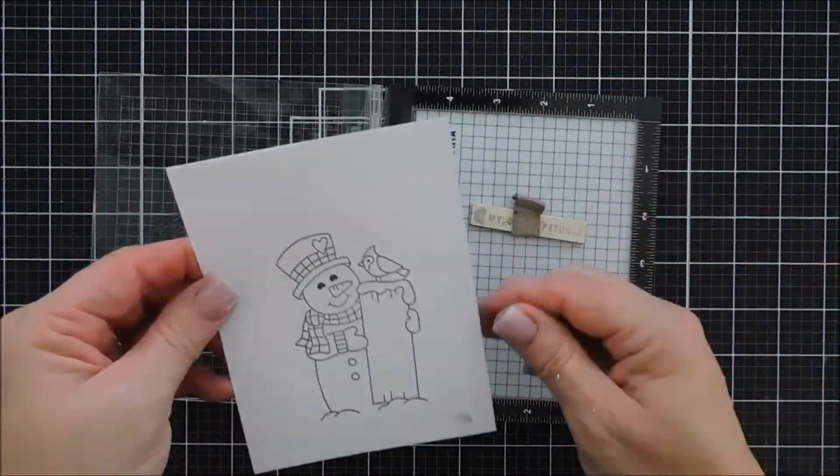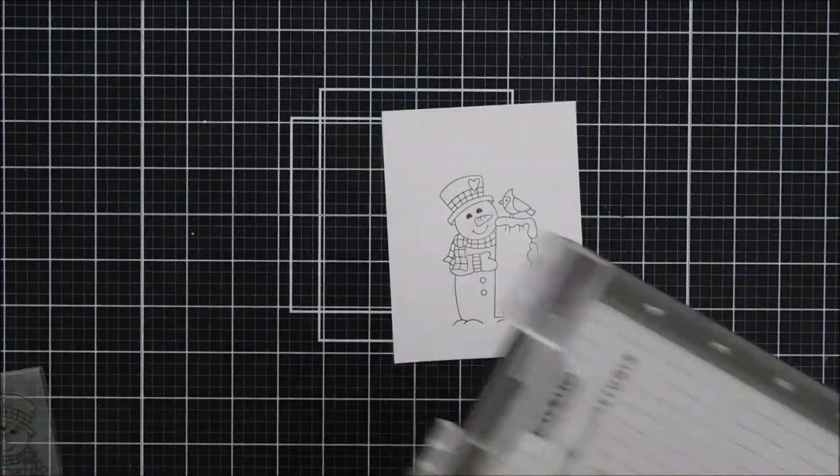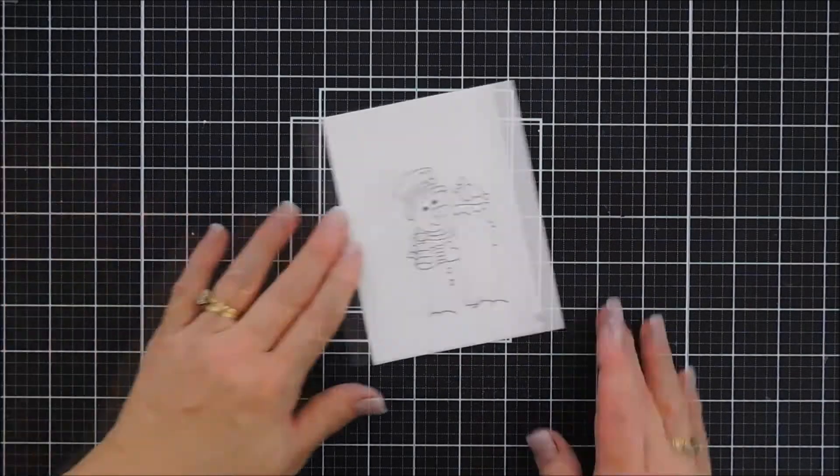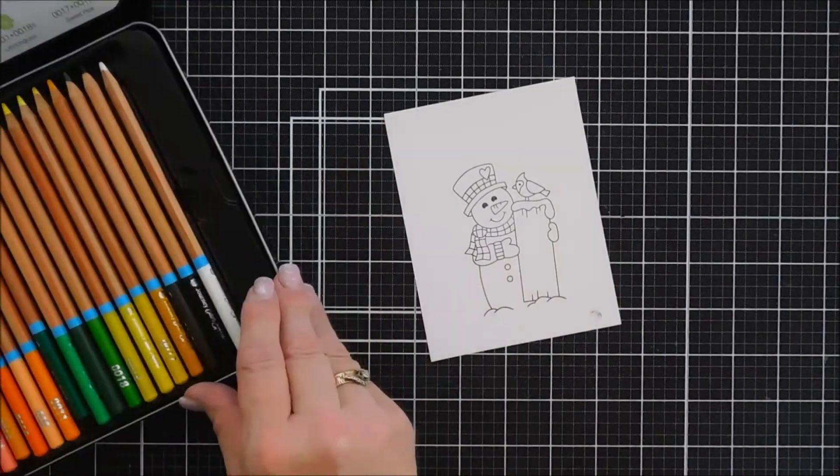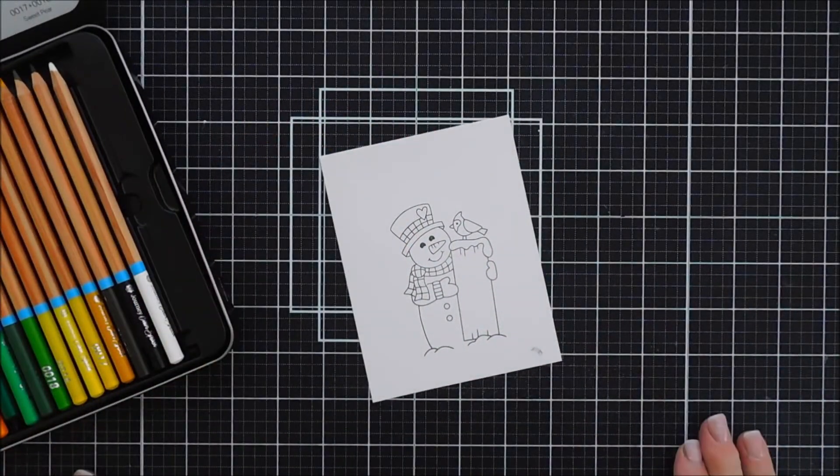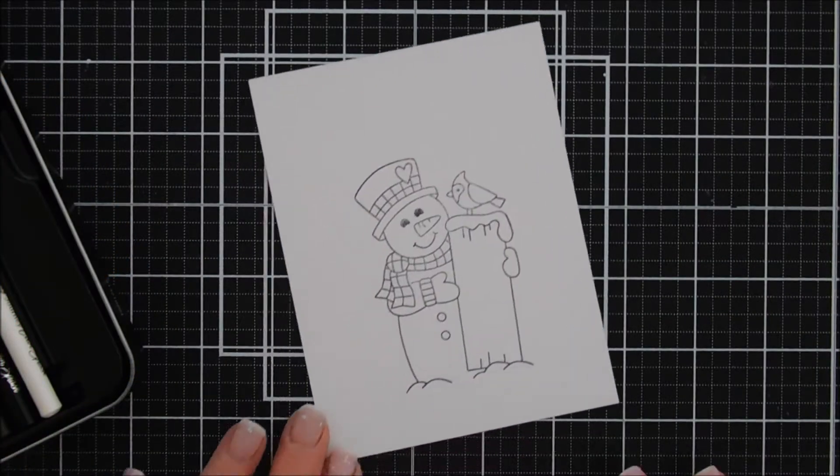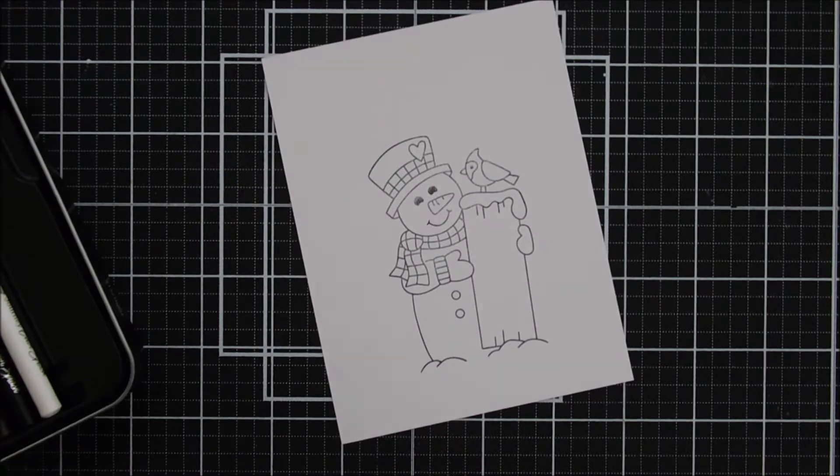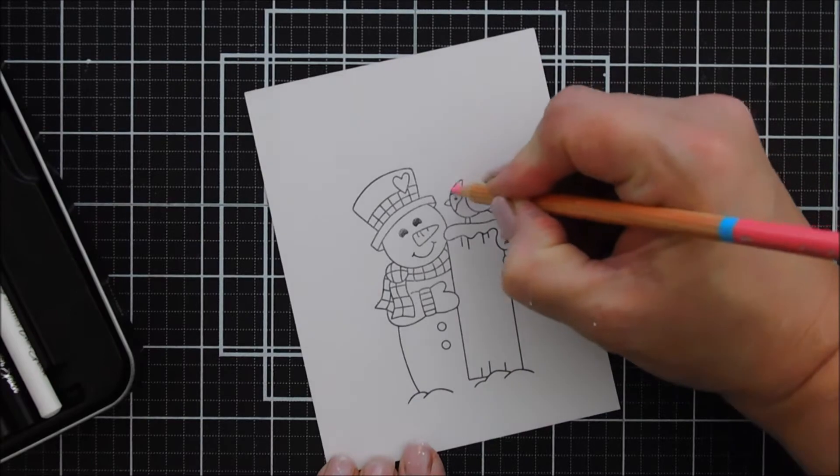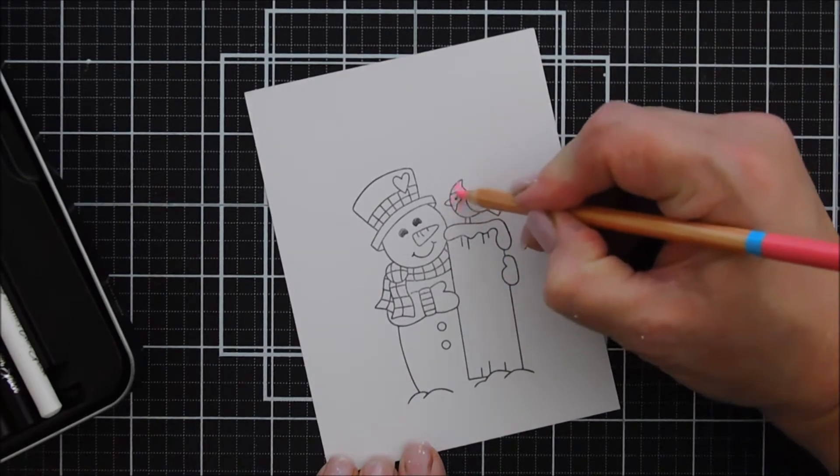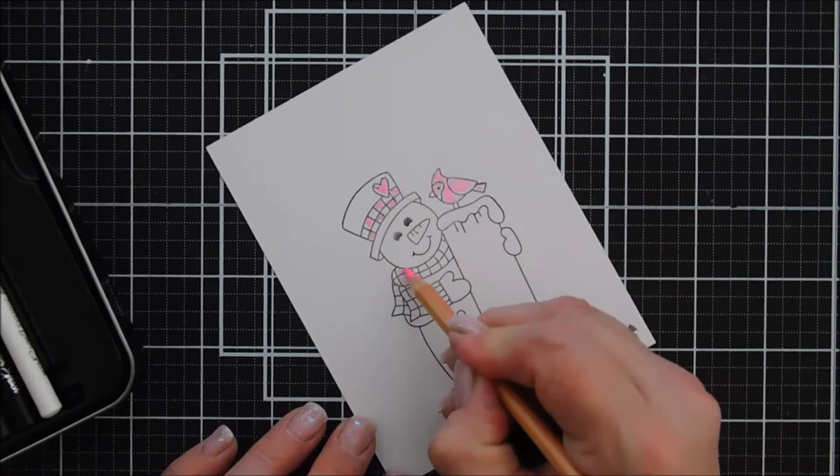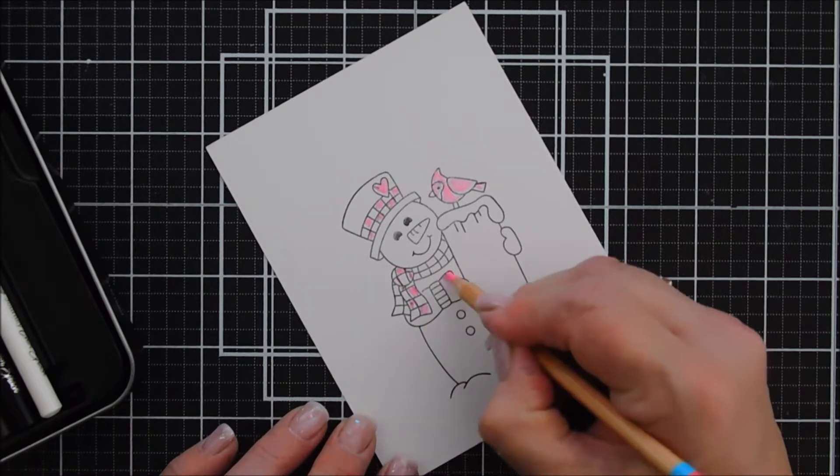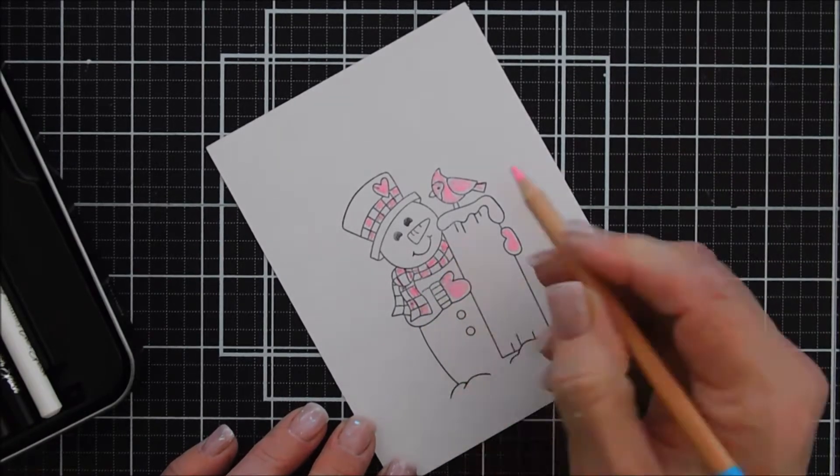Today's coloring medium I decided to bring in my watercolor pencils. These are, this is a really nice set that has lots of fun colors and I thought it'd be really, I actually love these because you can use them without water or you can dip your pencil tip in water and it'll get a real vibrant color or you can use a paintbrush and dilute it a little bit so they're real versatile. But I'm going to do a little bit of coloring. My first step is coloring the image with the pencils lightly just going over it and adding shading and detail where I want it and then when I'm done with this part I will talk to you a little bit about the next part but I'll play some music and when I'm done I will catch you back.